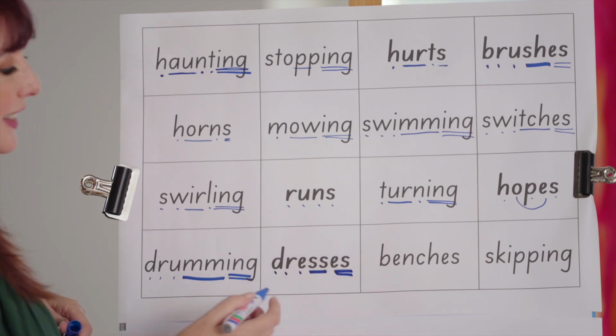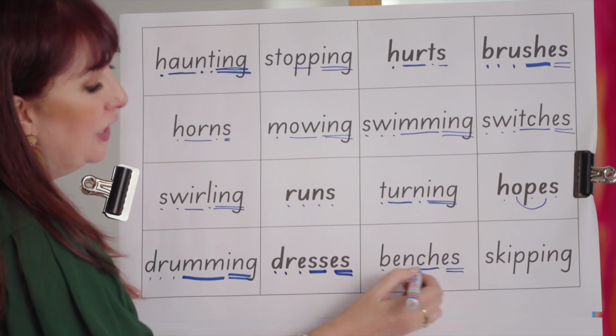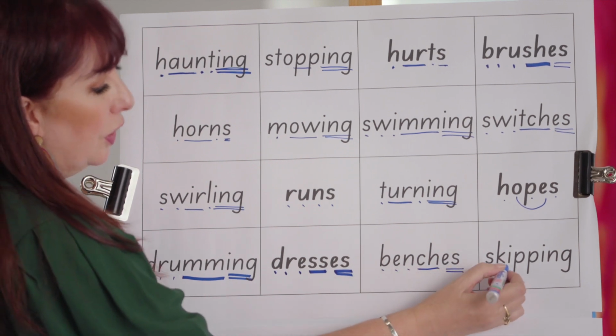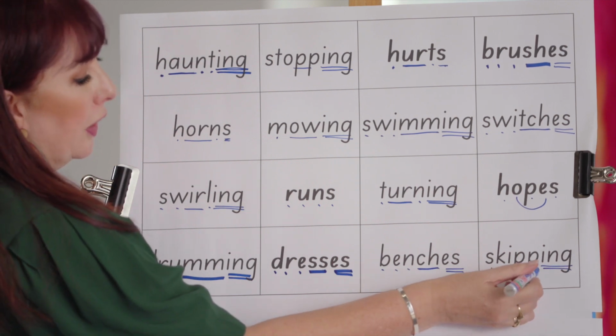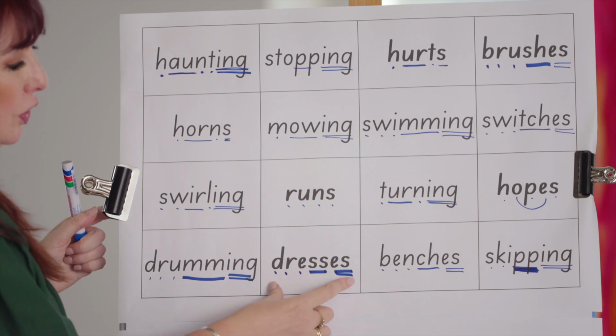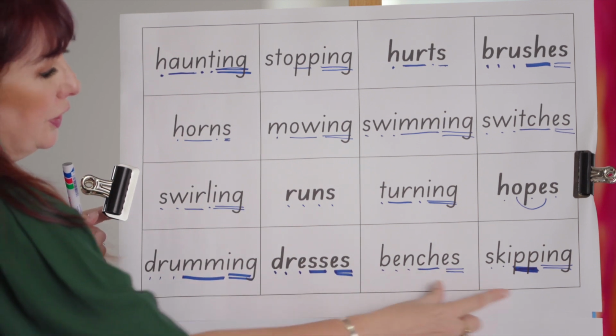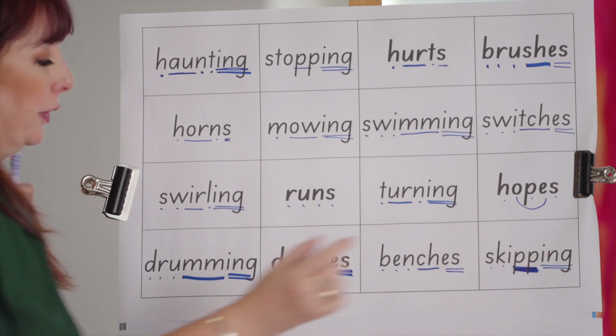D-r-e-s-s-e-s, dresses. B-e-n-ch-e-s, benches. Skip-ing. Oh, that should only be one underline. I'll do it thick. Skipping, drumming, dresses, benches, skipping.